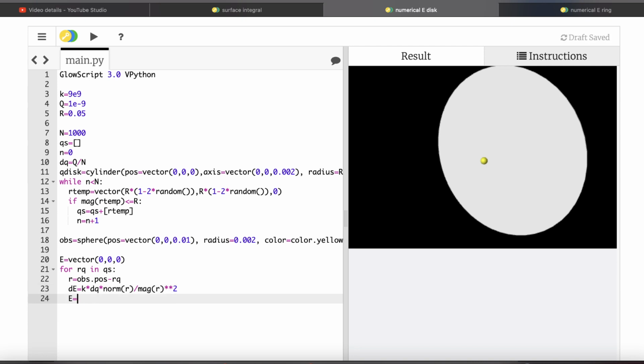And then E equals E plus DE. That's it. And let's make E scale equals 0.001. I don't even know what it's going to be. Print E. Let's just print E.